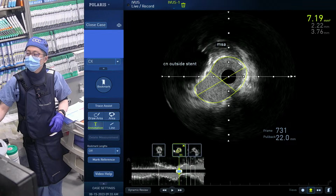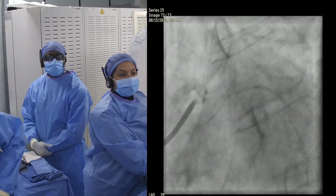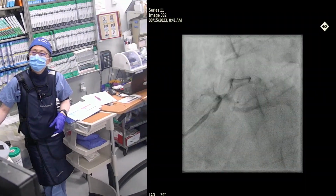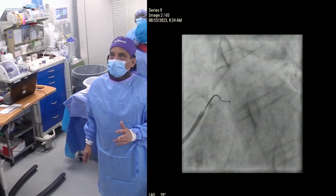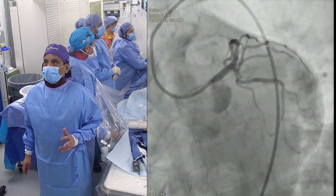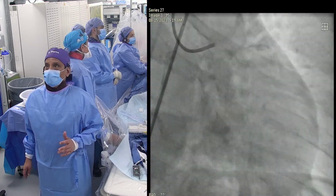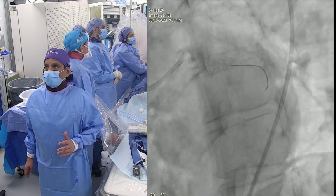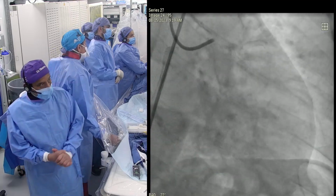All right, show the last angio also, just to remind our audience of the last angiogram. Do you have the last picture? Go back to the fluoro, and we end up with this. Not the first one. Okay, this is the final. That should be the one. Another minus. Beautiful. Look at this. This is the one we need, this view. Excellent, that's the case.